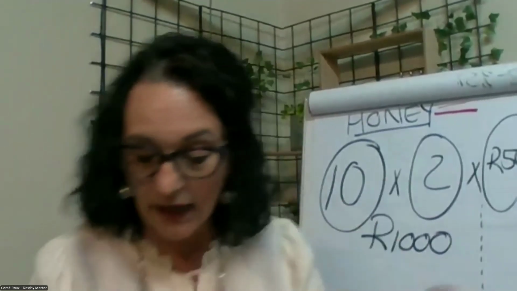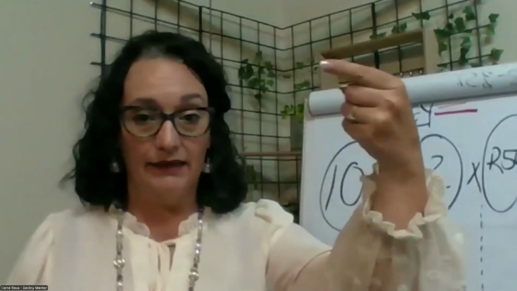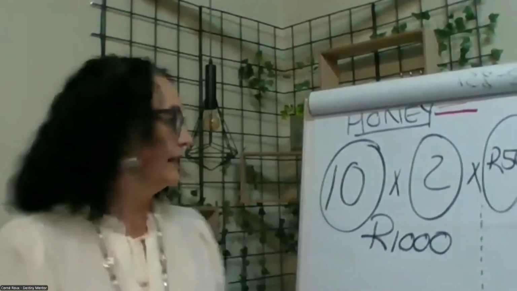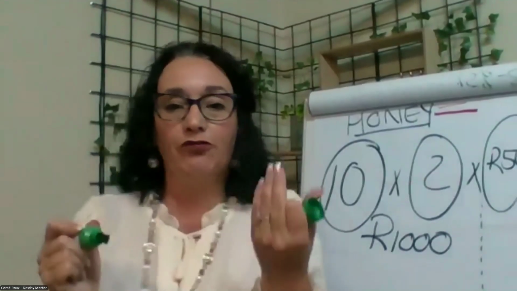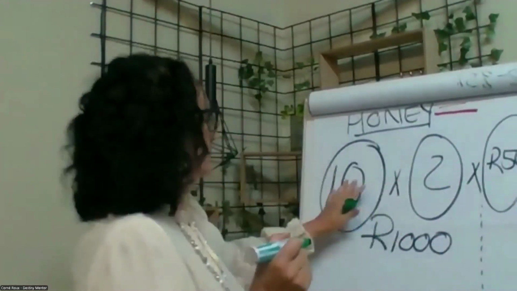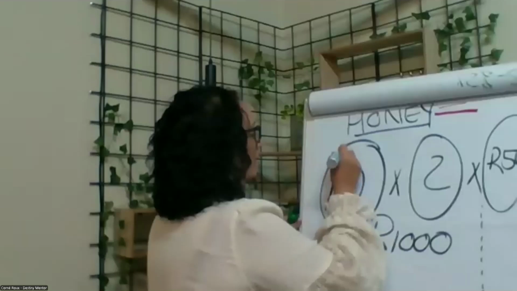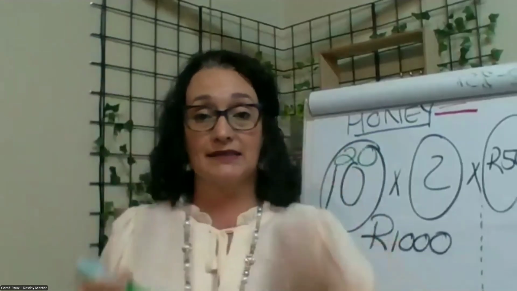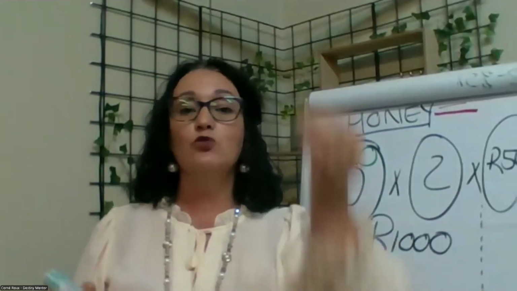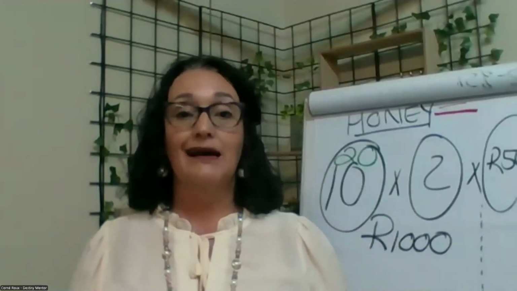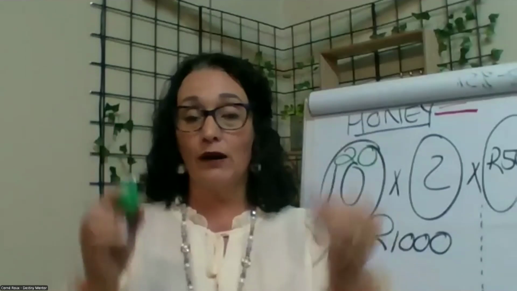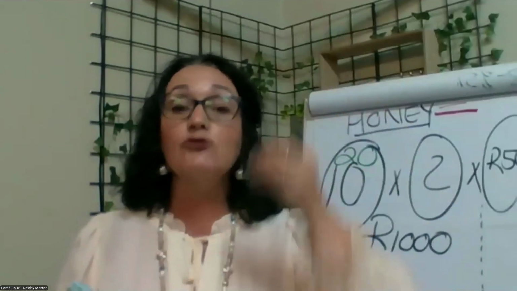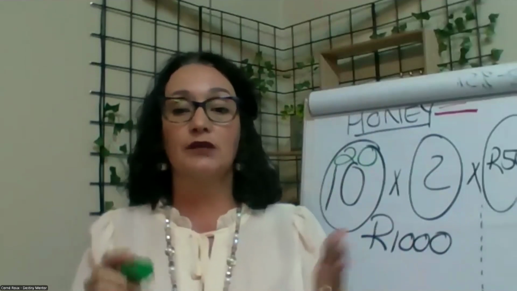Okay, now I want to do the second slide. What I now want to do is take a different color Koki. And I say, but you know what? I can influence this number here. I can go and make it 20. Because I'm going to teach you, as a sales consultant in my team, how to work on your list of clients, how to not forget about clients and how to service them in a targeted approach.